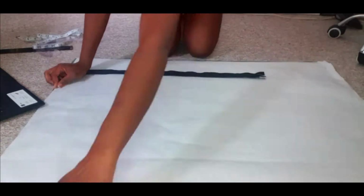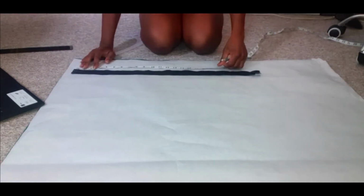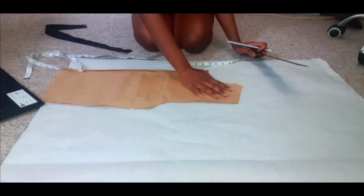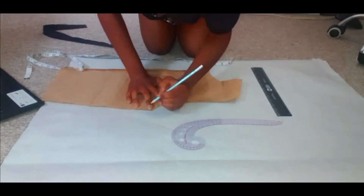I used the length of the zip as a guide for the center front of my pattern, as you can see here. I used an old pattern piece in order to construct the pattern for my puffer jacket. You can use a jumper, an old jumper or a sweater in order to construct your pattern using your measurements.